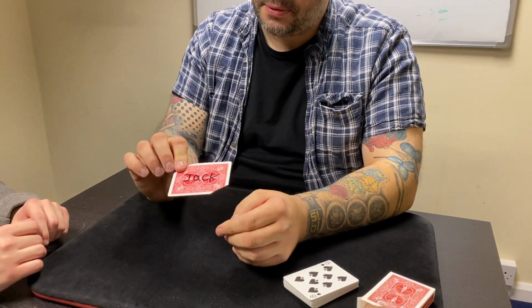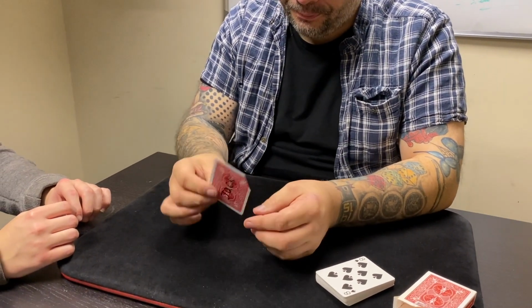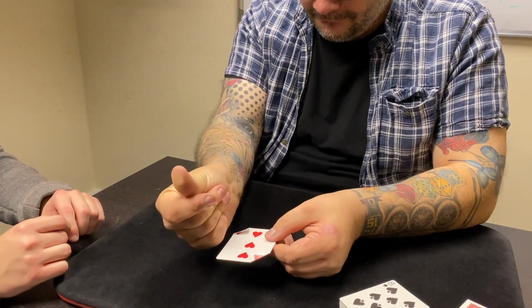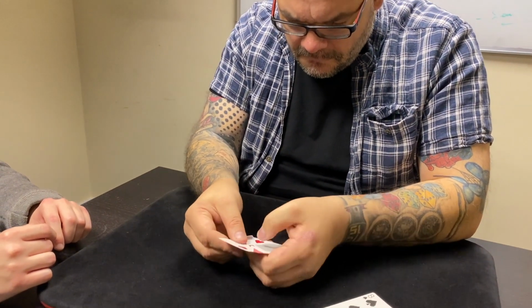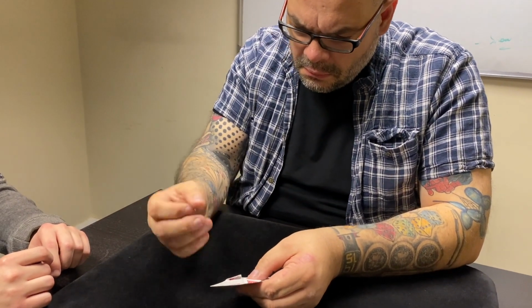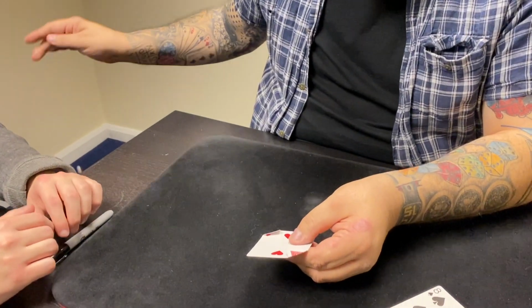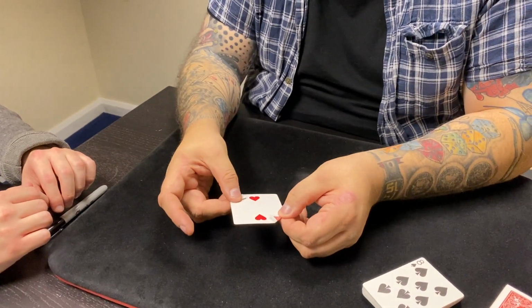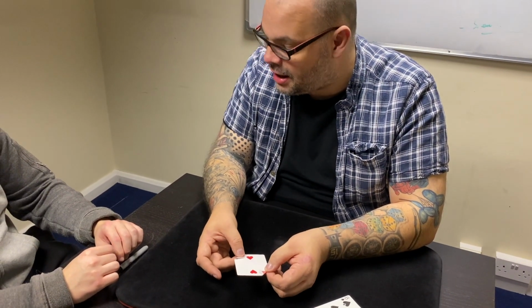Now, what was your card? You can tell me. Two of hearts. So I was literally one pip off. Basically. Watch. What? I can take the pip off the three of hearts. Now, technically, that's the two of hearts, but it's not, because obviously it's going to have a three there and a three there. Yeah.